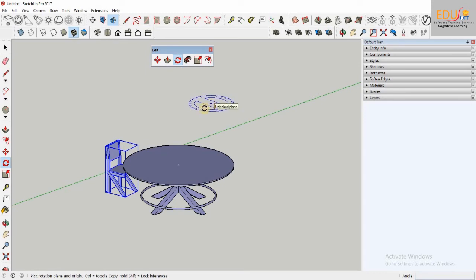Pick the rotation point, then create a copy by pressing Ctrl key. And enter the total angle.